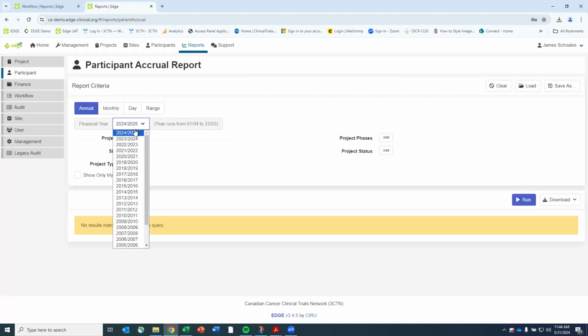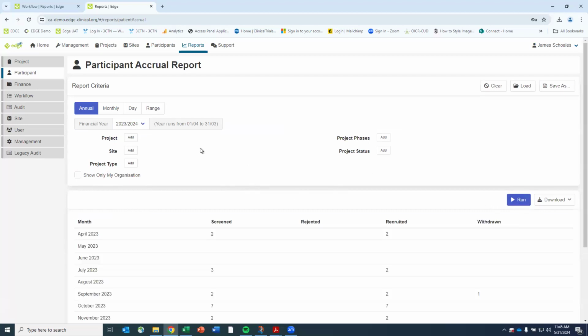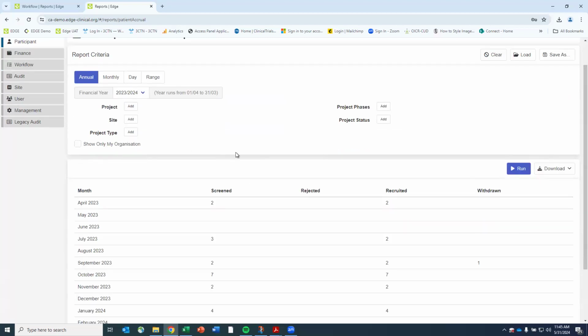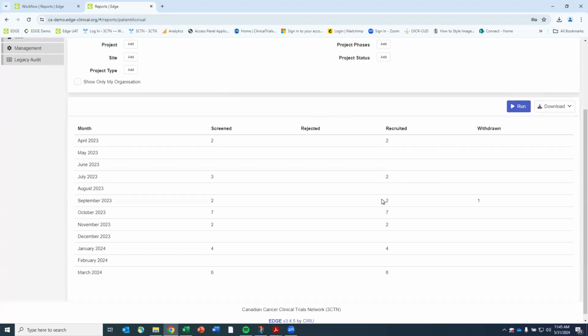run this report. So let's say for this year. This number here, so this complete number, so the total number here will be the total instances of patients with recruited numbers.